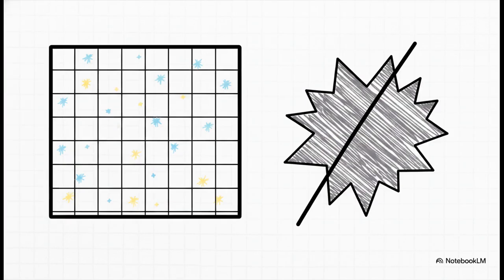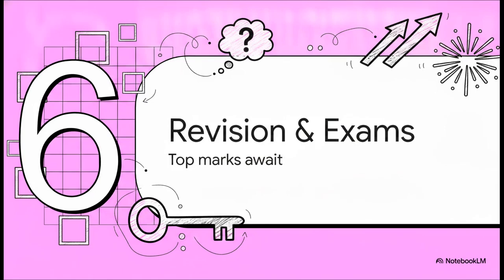Now, because squaring whole numbers gives us such neat and tidy results, they actually get a VIP title. We call them perfect squares. So numbers like 1, 4, 9, 16, 25, 36, 49, 64, 81, and 100, those are all perfect squares. They're whole numbers, no messy decimals or fractions in sight. So just remember, when you square a nice, whole natural number, the result is a perfect square. And finally, Section 6, Revision and Exam Questions.